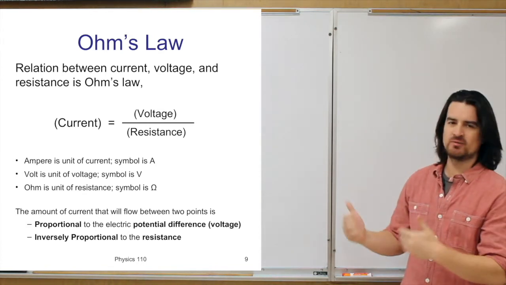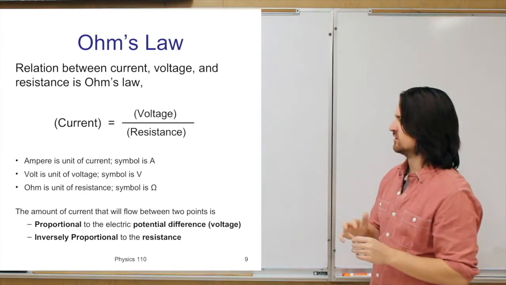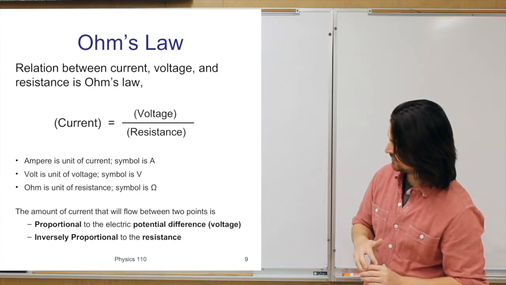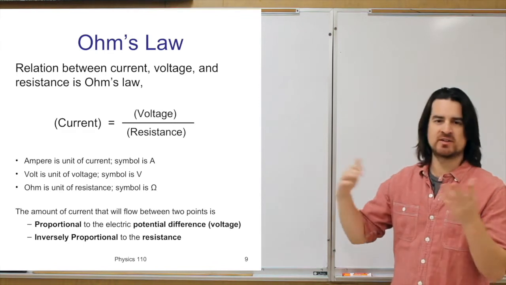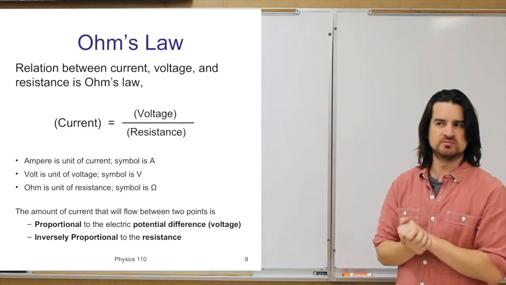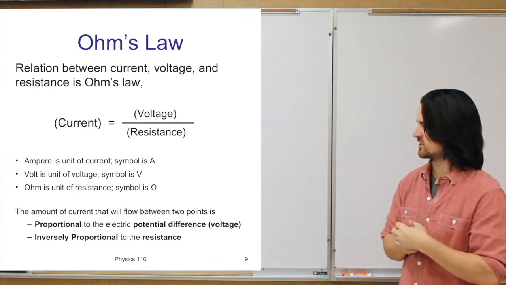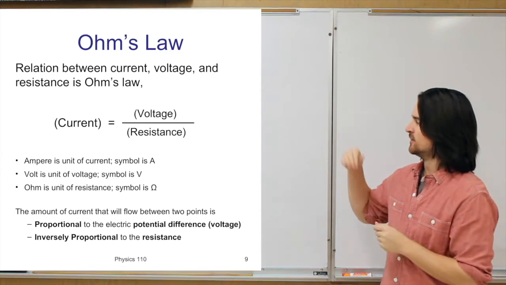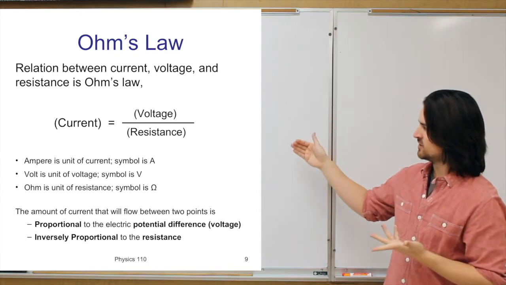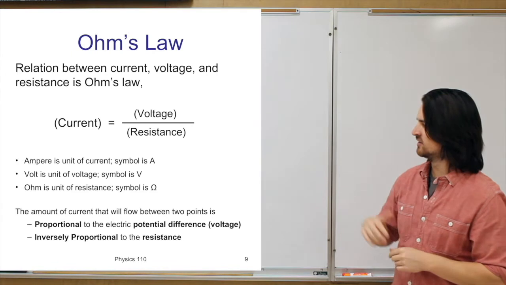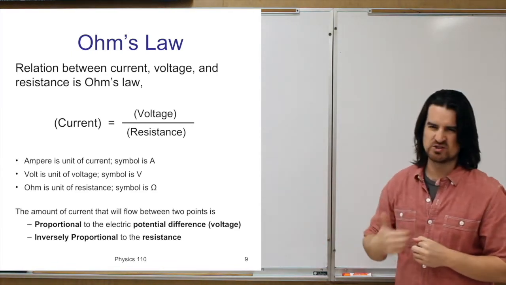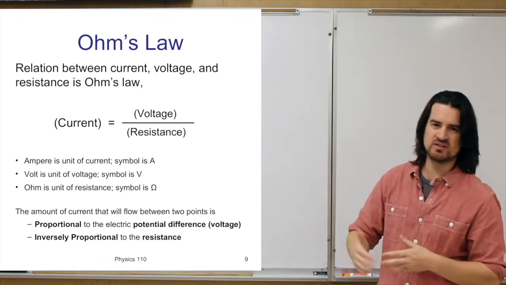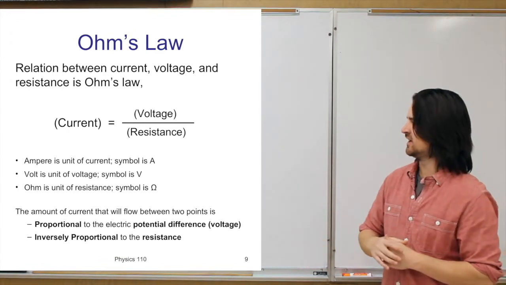And in case you were wondering, we haven't worried too much about units, but the unit for a current is what's called the ampere. These are all named after people who did work in these areas or discovered certain things. So ampere, and we just use symbol A. The unit for voltage is kind of a confusing one. The unit is called a volt, and we use the symbol V.